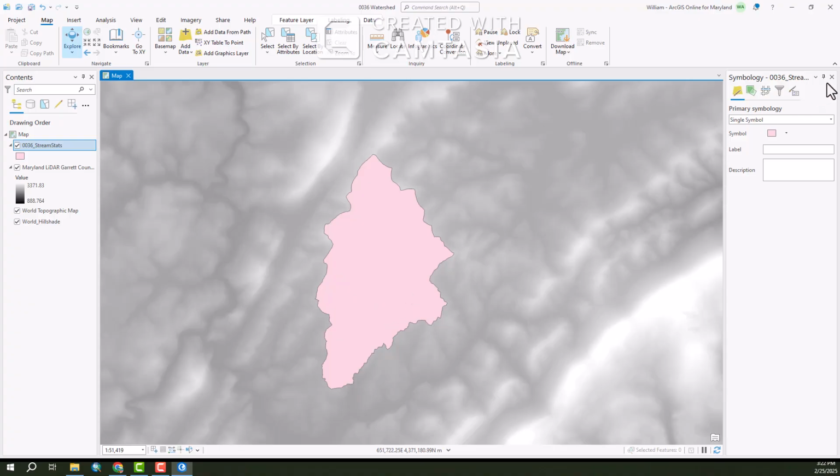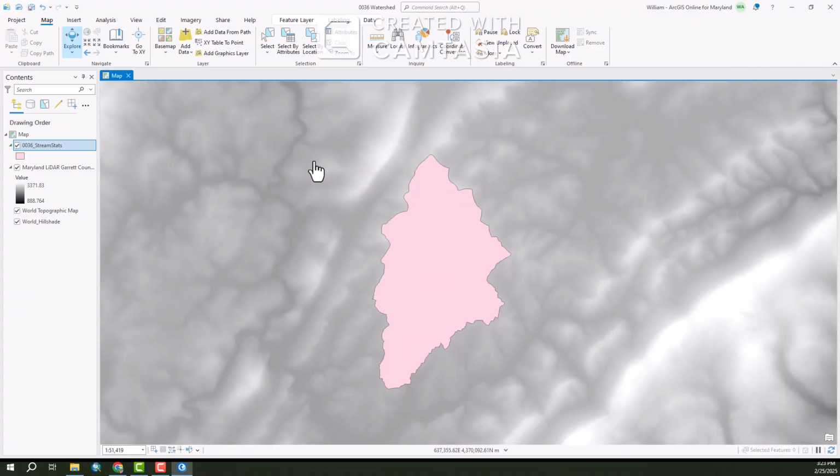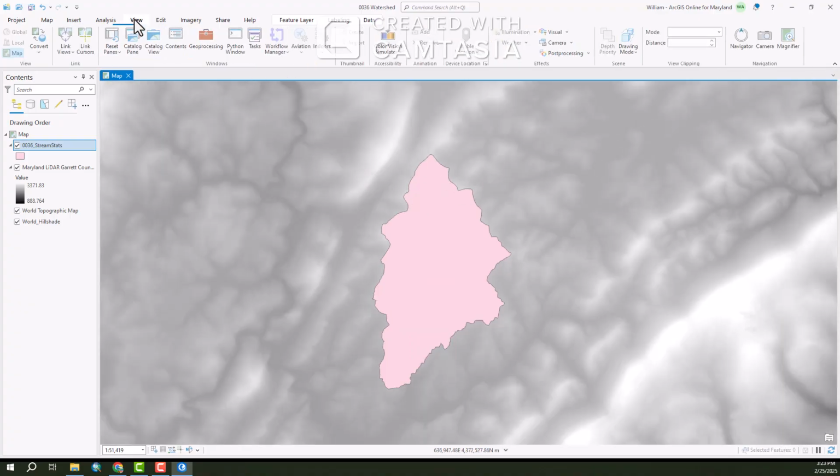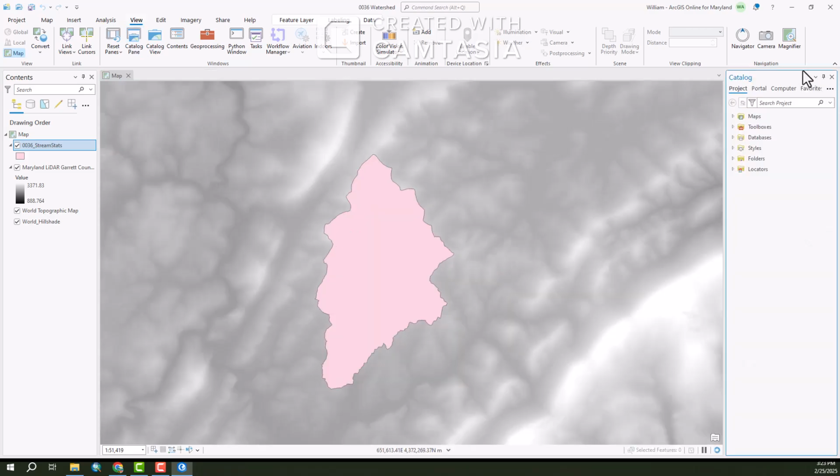So what we do for clipping shapefiles, I'll turn that window off on the right-hand side, is we will now go to the View command, and we're going to go to the catalog pane, and the catalog window pops up over here. In the catalog window we need to right-click folders, and we're going to add a folder connection.